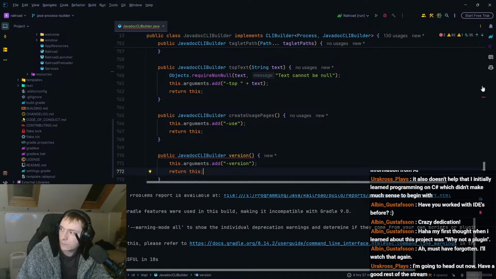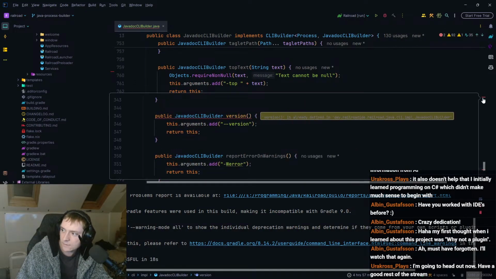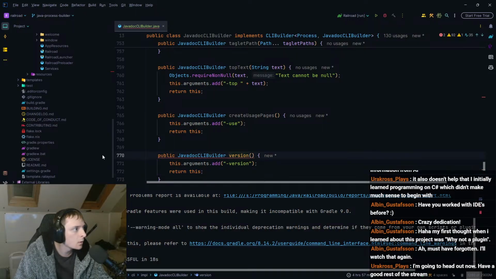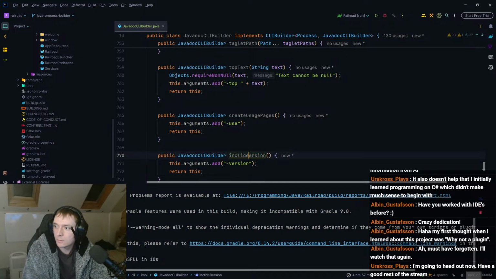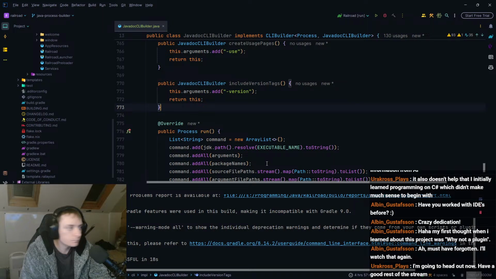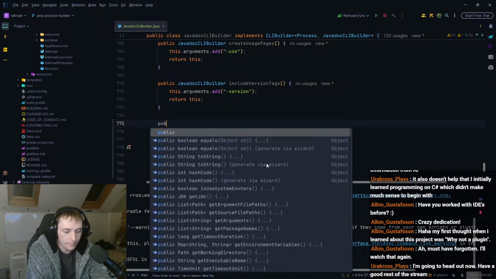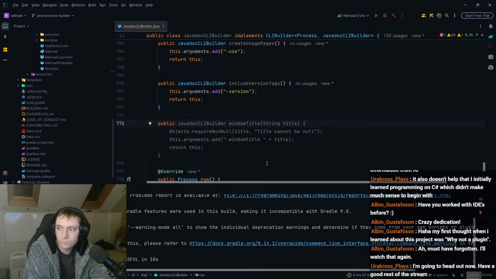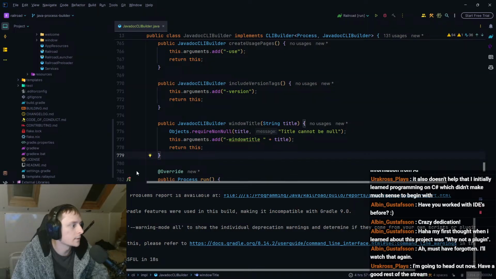Yeah, I thought we already did version, but this one's dash version. Includes the text of version tags. So, include version tags. Okay, and finally, we have window title, which has also been wanting to add for ages.